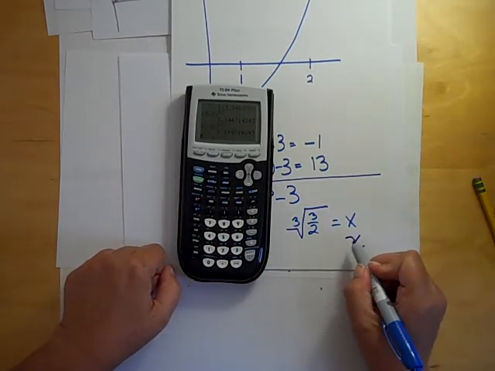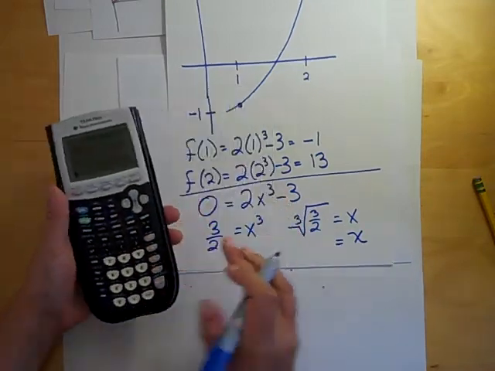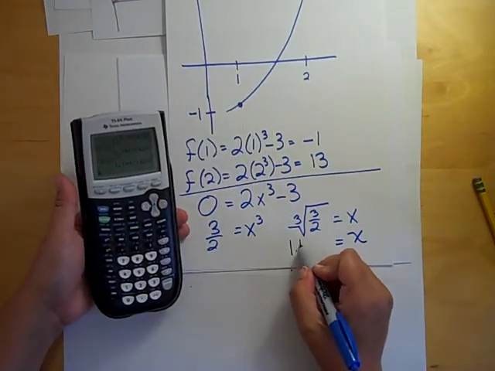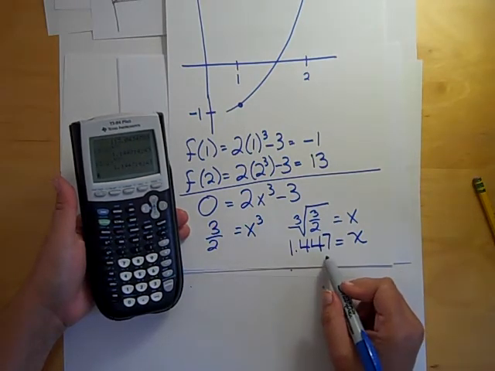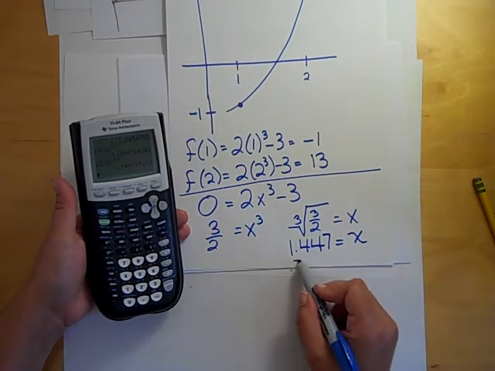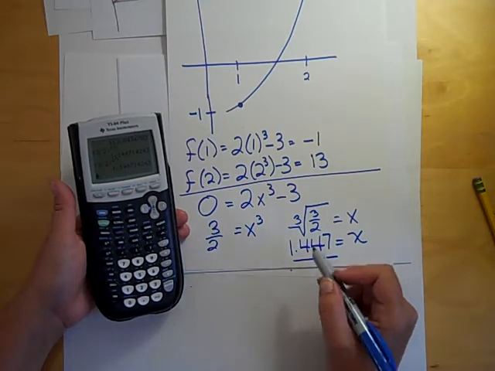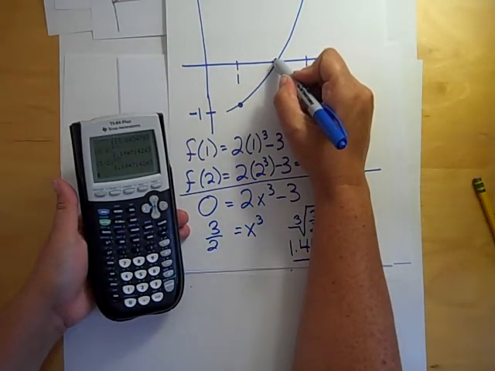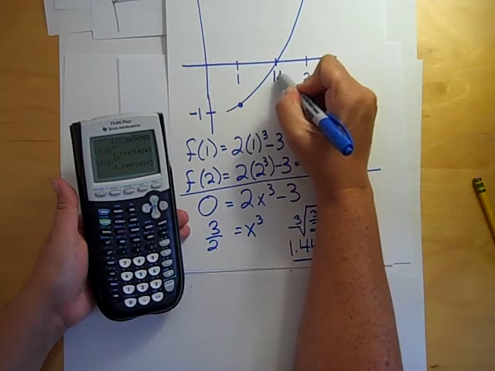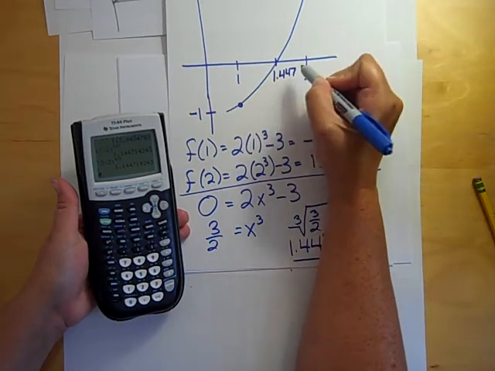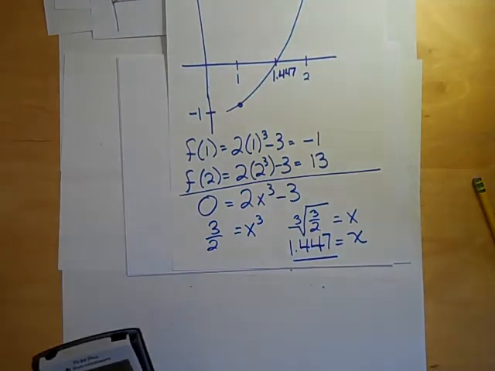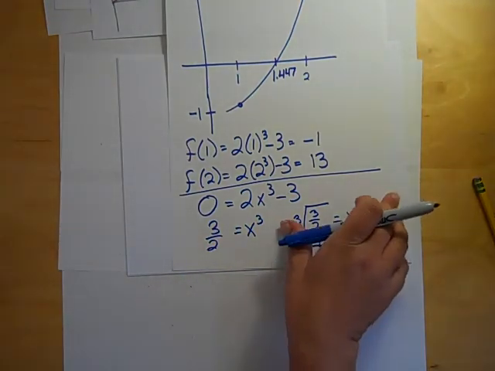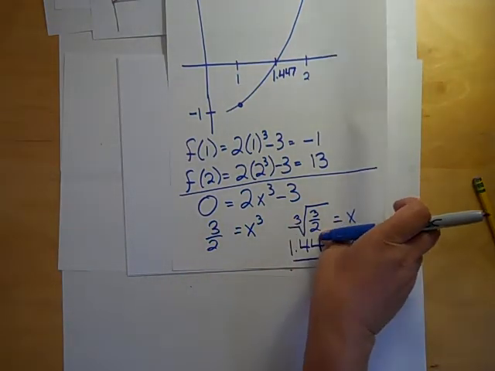We get that x equals 1.447. And in calculus, we do not have to round. We'll just go to 3 decimal places. So we're saying that right here should be 1.447. And of course, we know y equals 0. So that was a little extra work on number 38, but you'll need it for a later problem anyway.